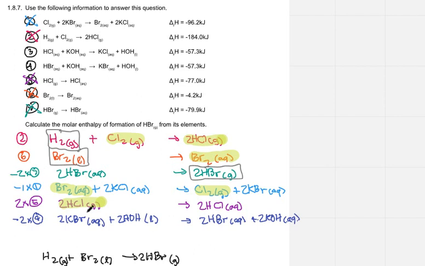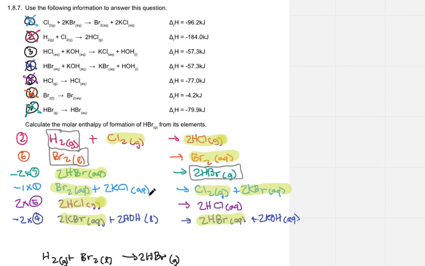Okay, what does that cancel? 2 KBr aqueous, gone. We don't cancel the water. 2 HBr aqueous, that goes, and that goes. And we don't have the KOH, so getting closer, but we're still not there. Well, that used up reaction 4, so we don't have much left to work with. Hopefully reaction 3 can finish this for us.